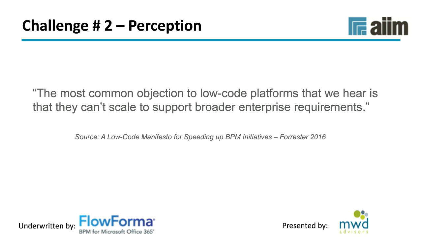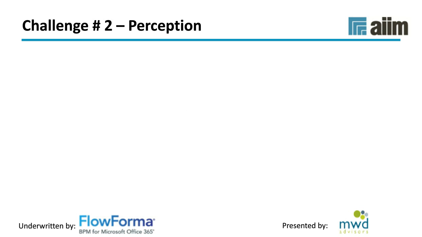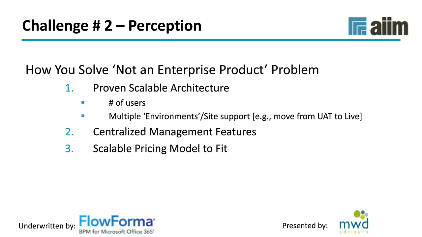And then it's about proving that. So making sure these technologies have a proven scalable architecture for the number of users. Referenceability always helps as well in this space. Have they considered multi-tier environments, multi-stage environments from development to UAT to live? Back to that point around centralized management features. IT need to know what's being used and where and how it's being controlled, and security and audit. All of that needs to be in play.